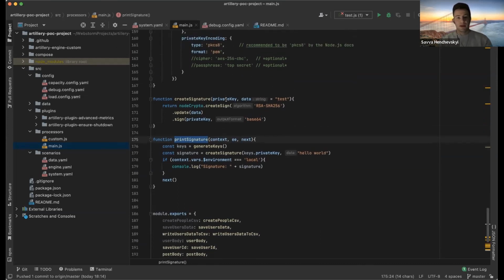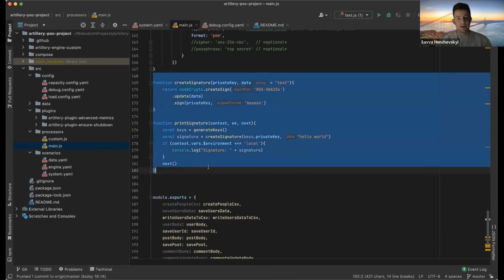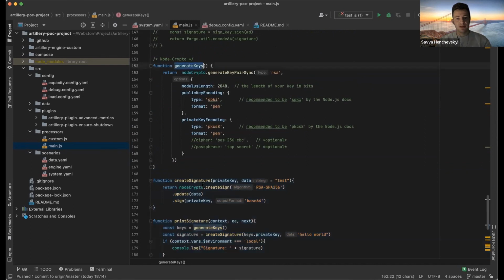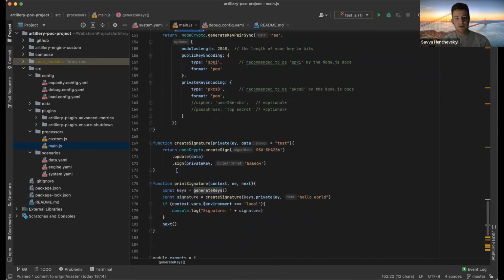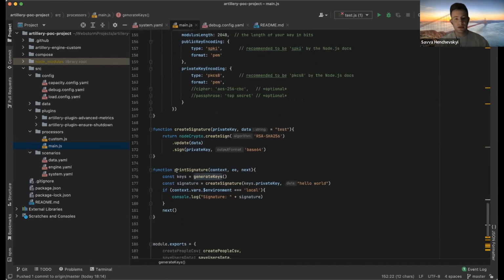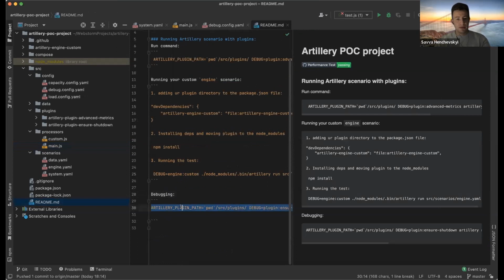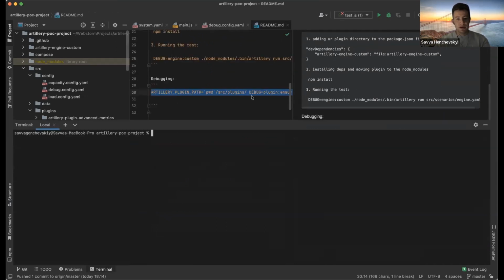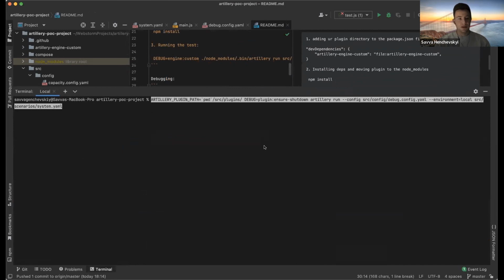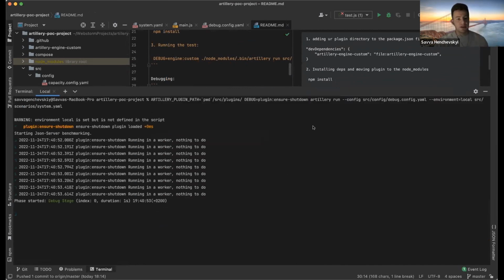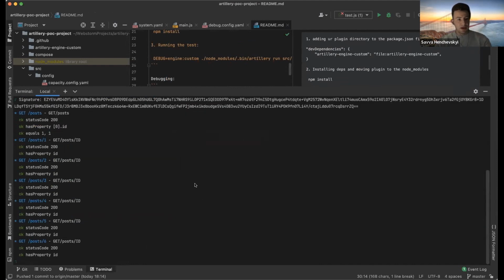We are seeing here the same create signature and generate keys methods. We will try to execute the same functions with Artillery and see how it works. I have already prepared some methods that execute this debug job for us. Let's see how Artillery does that.